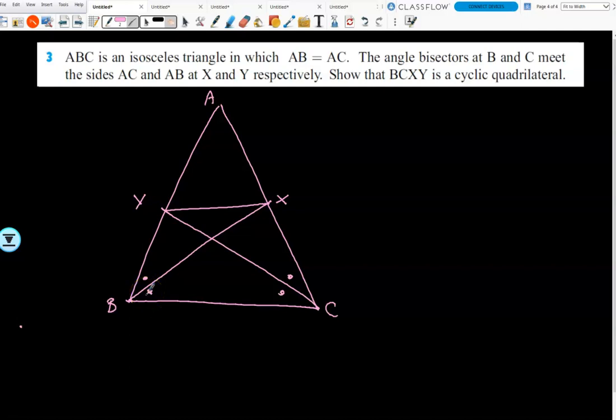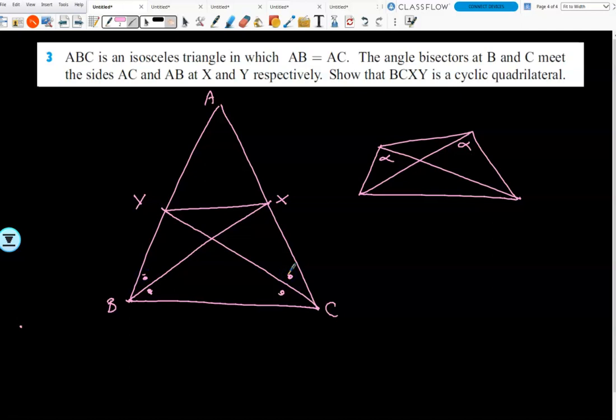So if you had put these as cross, you would have made this a very difficult problem. The fact that we knew straight away that this also had to be dot and dot. Why? Because it was an isosceles triangle. So that made these be the same, and that's what we'd write up. And then if you look at your cyclic quad things, we've got this one that goes, if we have that angle equals that angle, then it's a cyclic quadrilateral. And I believe we have that, do we not?